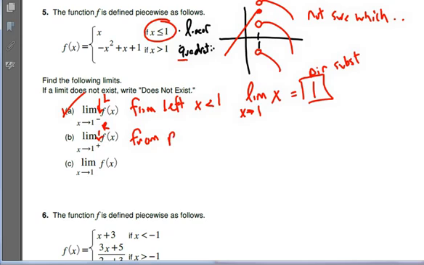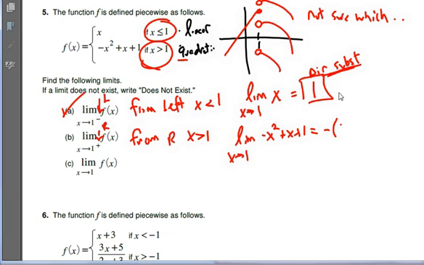This plus here means from the right. And that would be, for instance, x values of 3, then 2, then 1.5, then 1.3, then 1.2, then 1.1. So that's this quadratic term here. So we can do the limit of negative x squared plus x minus 1. Or sorry, plus x plus 1. That's a really poorly written plus symbol as x approaches 1. And once again, direct substitution. Let's give it a shot. Negative 1 squared plus 1 plus 1. And that's going to be 1. Great. So we've got 1 for the limit of f of x as x approaches 1 from the left and from the right. So the two-sided limit's 1.